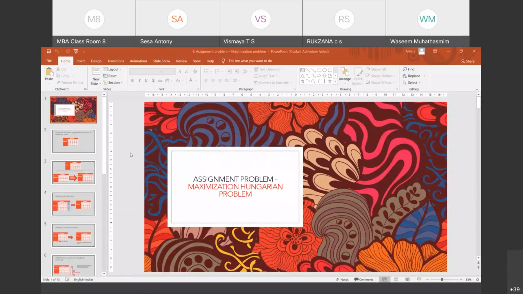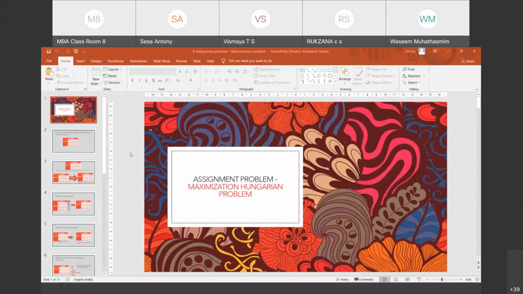Where do we have this maximization concept? Is it for cost? Is it for time? Or is it for profit? Maximization is always related to profit. So when the problem is to maximize the profit, or when values are given in terms of profit, you have to understand the question is a maximization type. So you need to take the matrix as a maximization matrix, and then you have to start doing it.